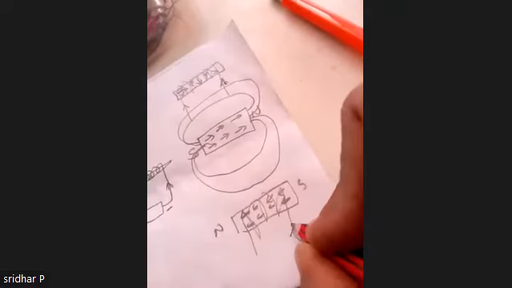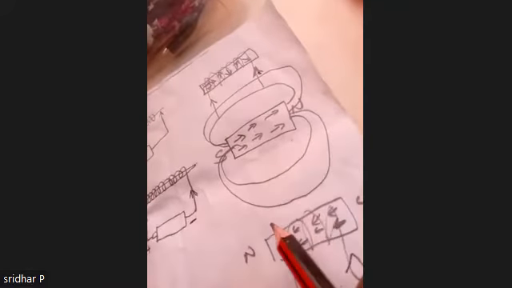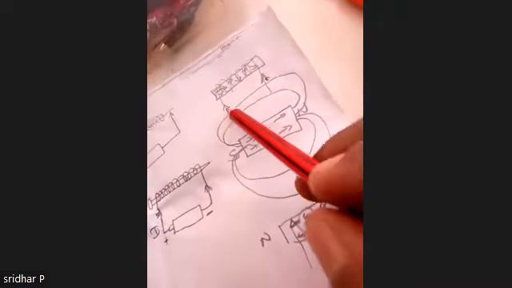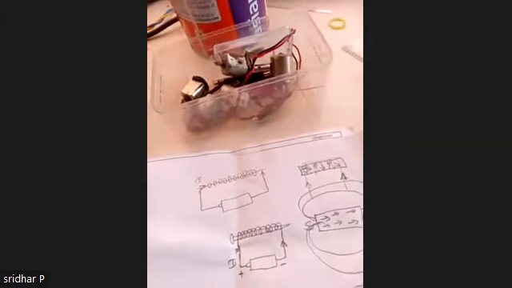In this case, what happens? You have this, but the current is entering in this place. So all the internal particles will start looking in this direction, and you have north and south forming. It's opposite. Here you see the current was entering from here and all the particles came here, so this became north. Now the current is entering from the other side, this becomes north. So in the electromagnet, it's very, very easy to change the direction, to change the phase of the magnet.